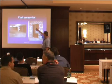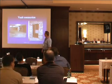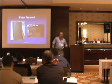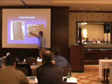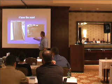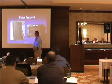We had some windows along the front. We bricked up all the windows on the front of the building too. 4-hour fire rating. So that's the double brick wall. So it's 2 layers of brick with an air gap in the middle, and that's the Durasteel sheeting ready to go up.